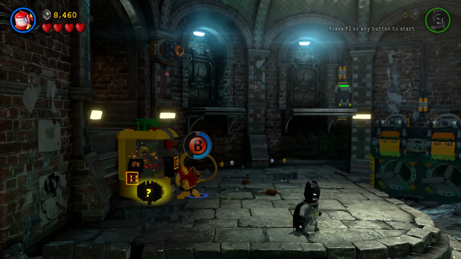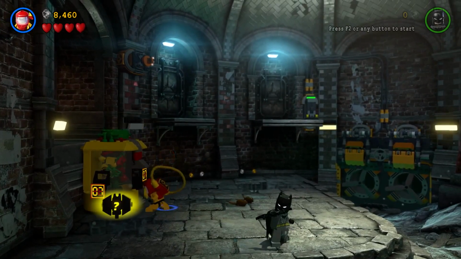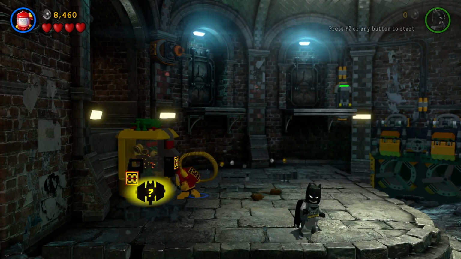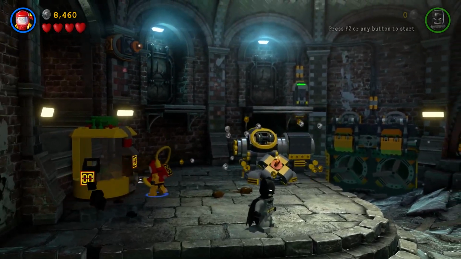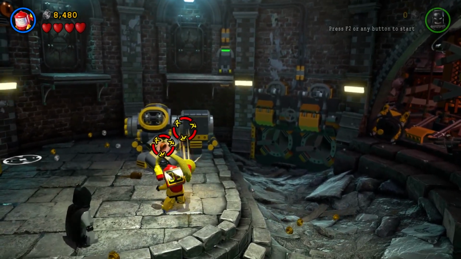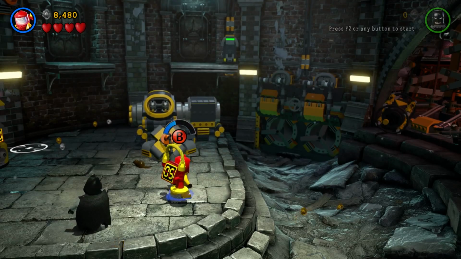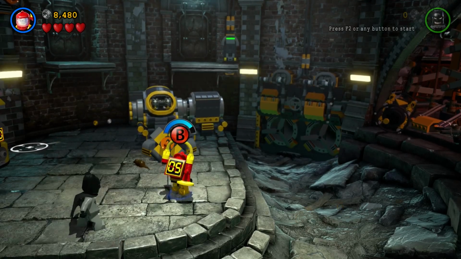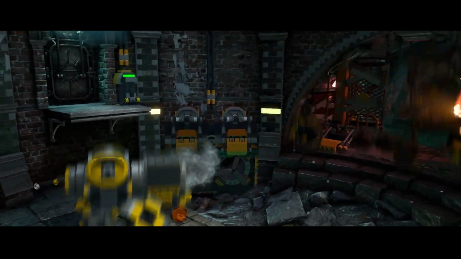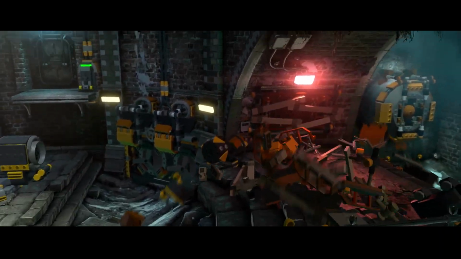So I'm holding down B here. Maybe I could tap B. Nope, that won't work. I need to hold it down. I can't help but notice that there are a lot faster animations going on here. They're not even bothering to really show it to us. It's just giving us the items. That kind of gets away from the Lego-ness of the game. They're not even showing you how, in theory, you can build something with Legos.